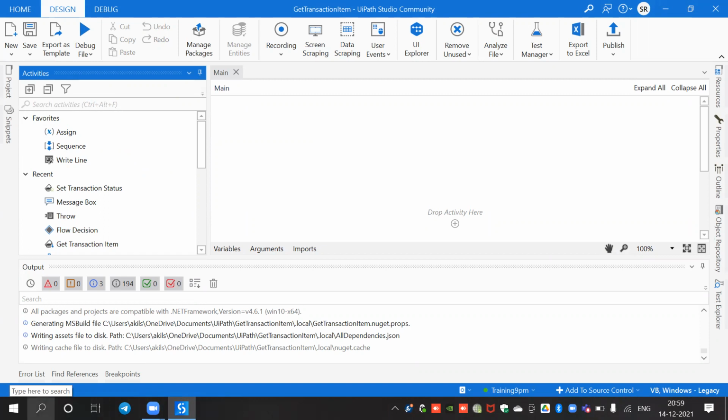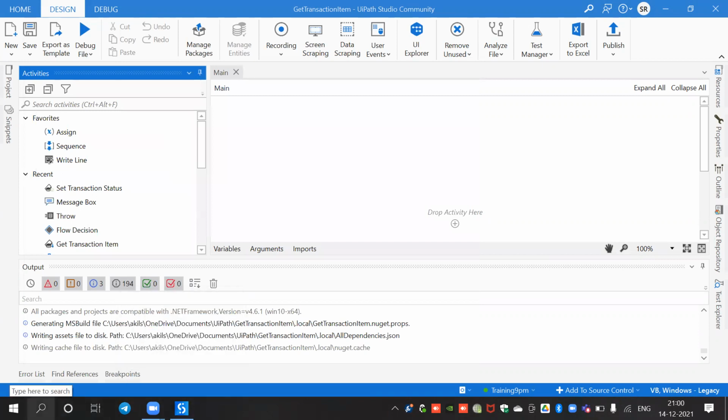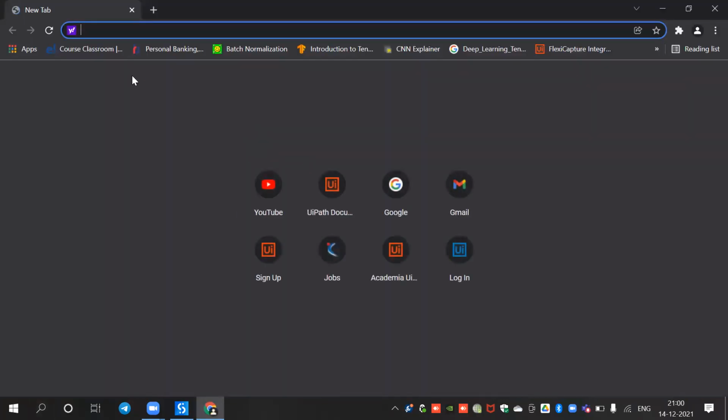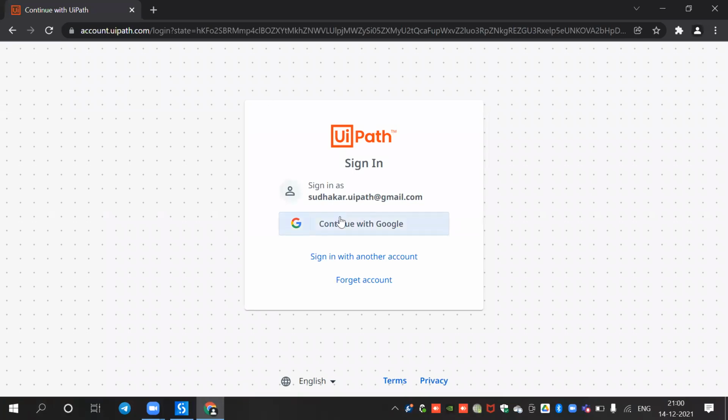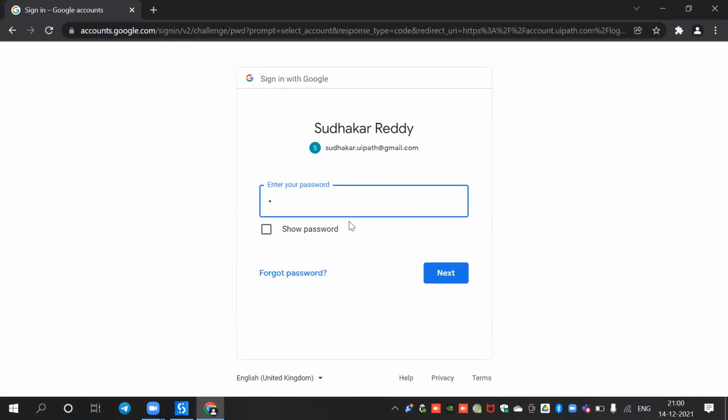So now, why am I connecting to orchestrator?